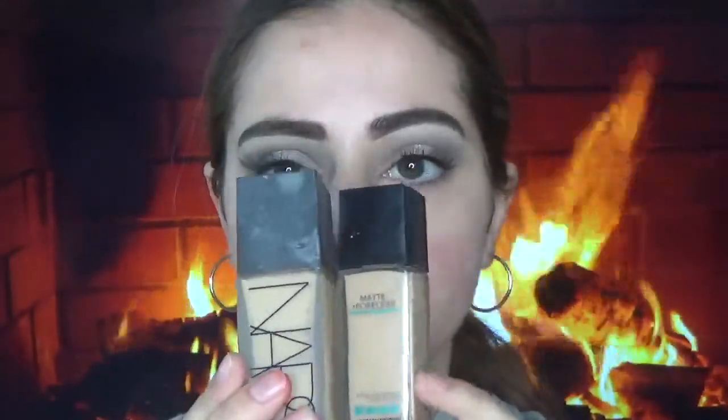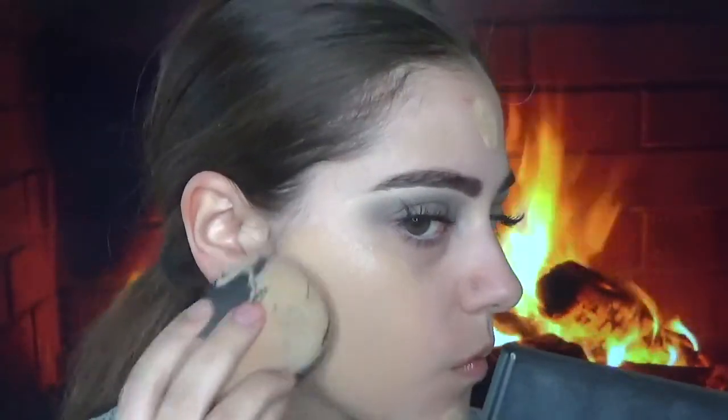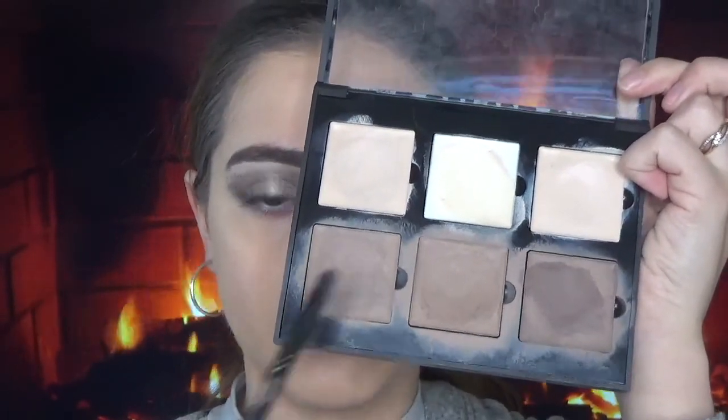And this is my disgusting Sony Cash Look sponge, and today I'm going in with a mix of the NARS All Day Luminous Weightless Foundation and the Maybelline Fit Me Matte and Poreless. I love the Maybelline Fit Me Matte Poreless, but it's a little bit too dark for me, and then the All Day Luminous Weightless Foundation is a little bit too light for me. It's like I'm more on the yellow, sickly side, so I like to mix these together to give that nice matte finish and give my skin that nice full coverage.